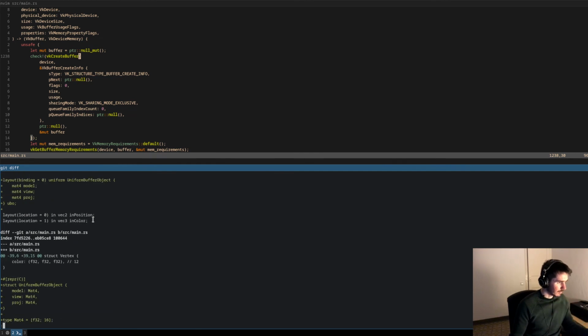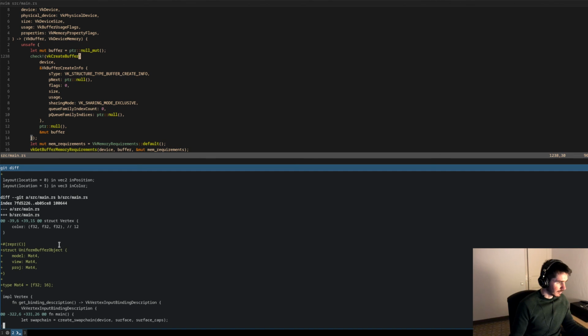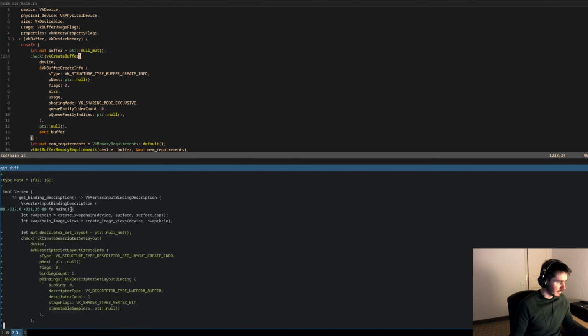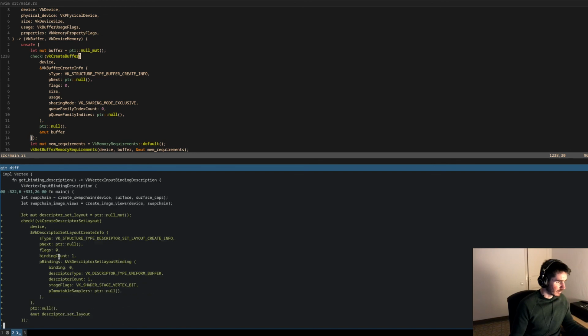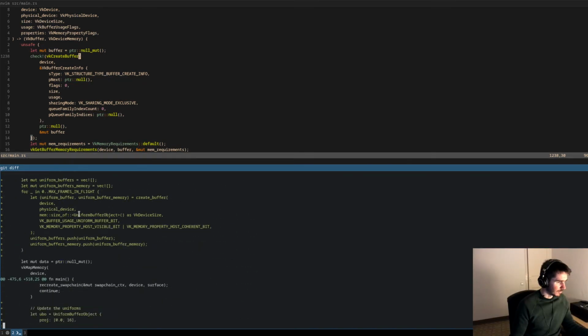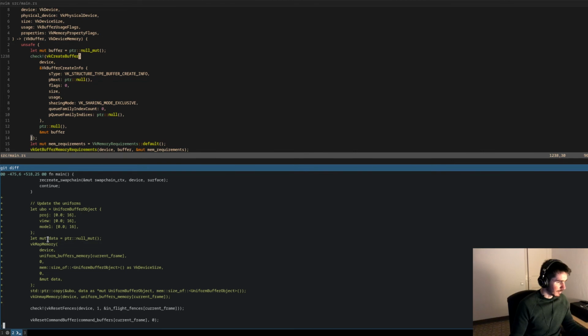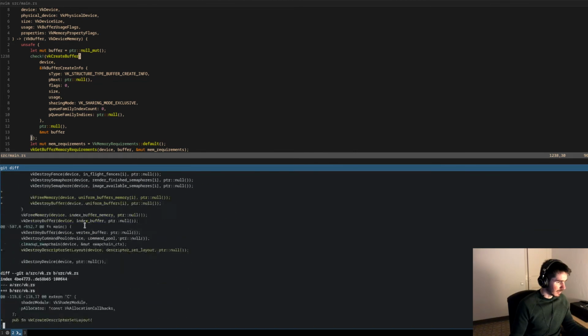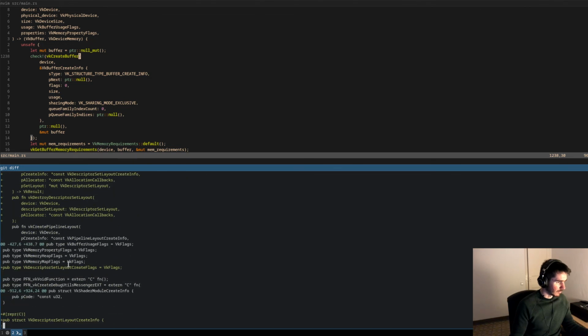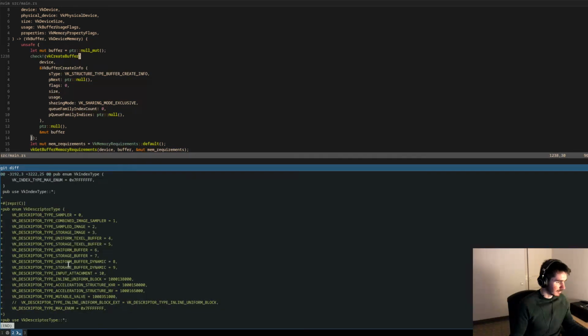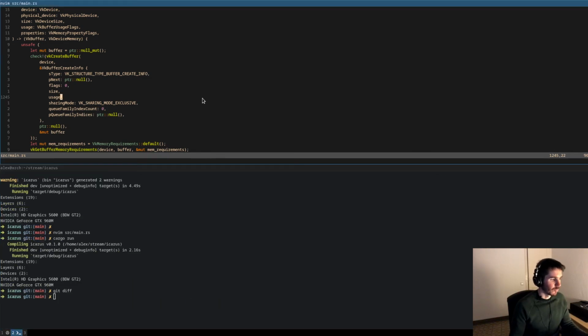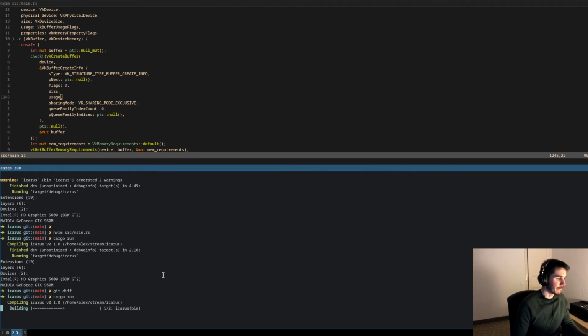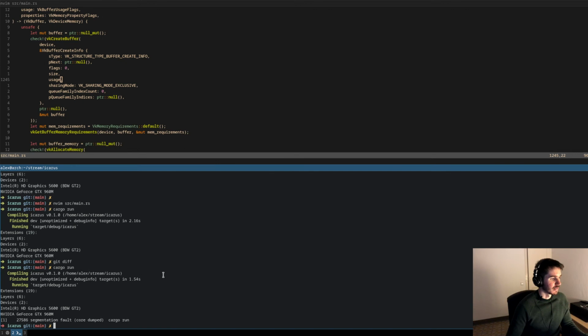Introduce this struct in the shader and in main. We created the descriptor set layout, the uniforms, and then we update the uniforms here. We clean up, and then we also have bindings. Okay, I think I did a typo somewhere and that got replaced. So if I run this now, maybe we won't see anything. Segmentation fault even. Oh man.